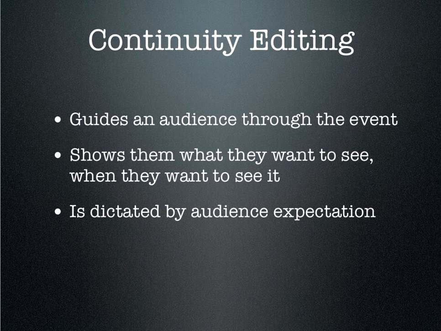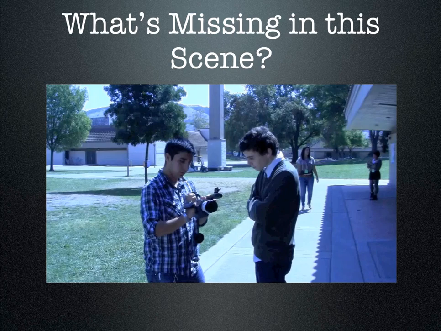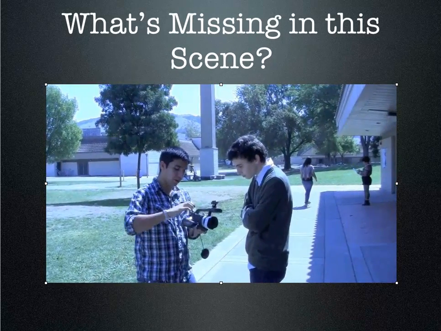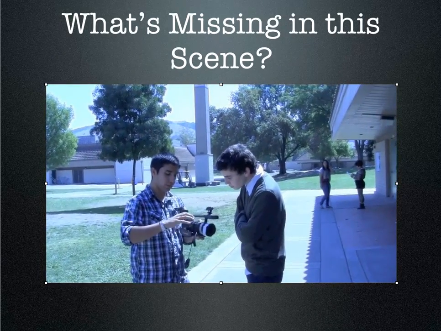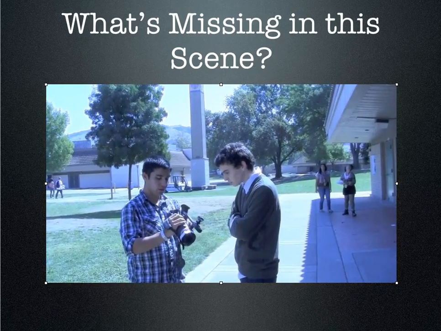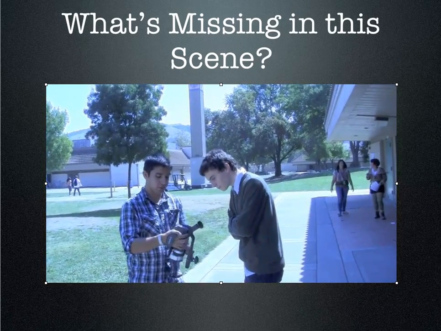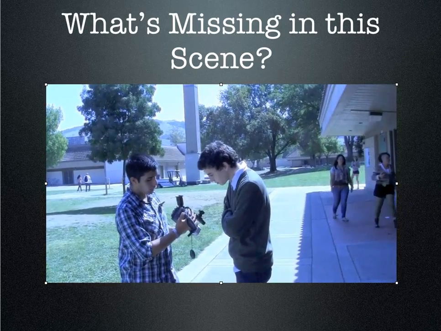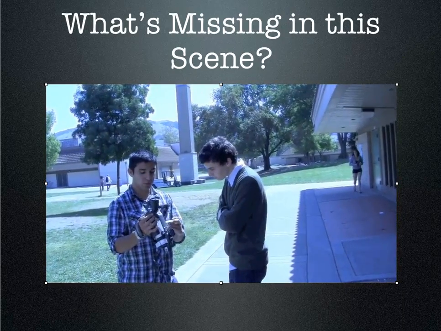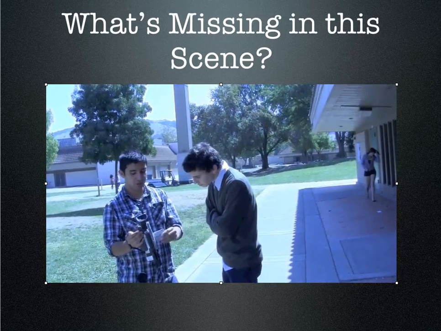So let's check out a quick scene here. Right now we have Monty and Ryan, and they're talking about a camera. And if we play this scene, so let's imagine we're watching some kind of news story and Monty's explaining all of these different camera features to Ryan. He's talking about what each of these camera features does and where you can find them and how they work and everything else. And right now, as you're watching the scene, what are you expecting to see that you're missing right now? What's driving you crazy, or what's difficult with watching the scene?